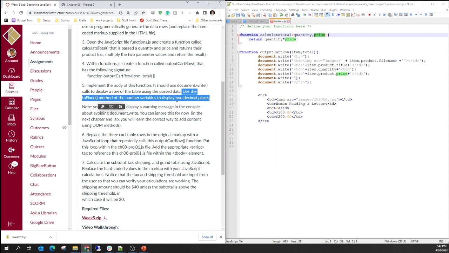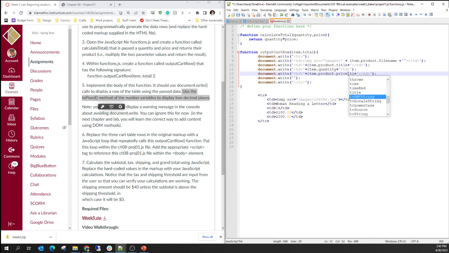I even highlighted it, guys. We need to make sure you're doing the toFixed on it. To the end of price, you just add in toFixed. My goodness, there we go.